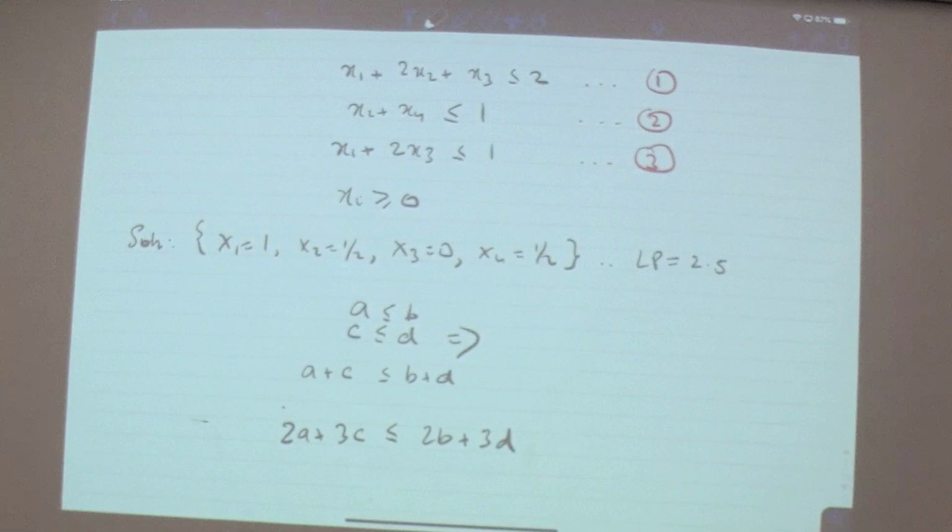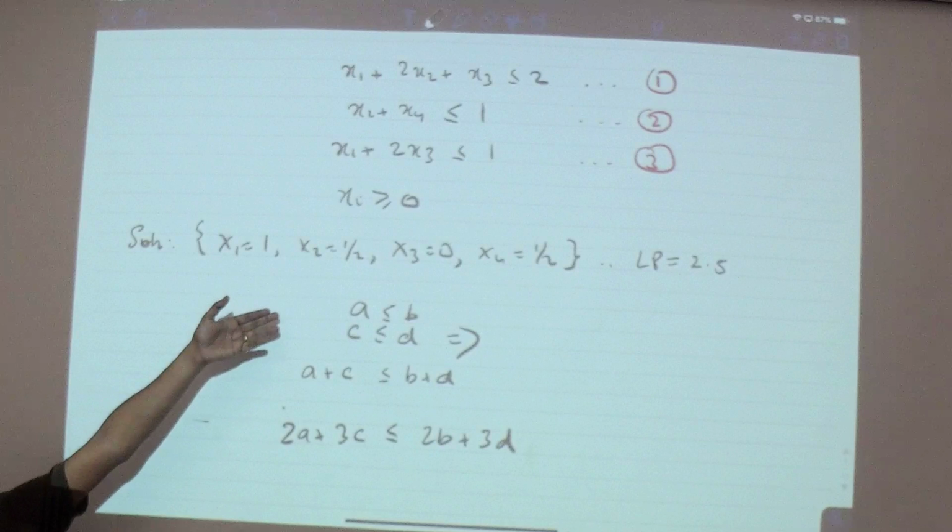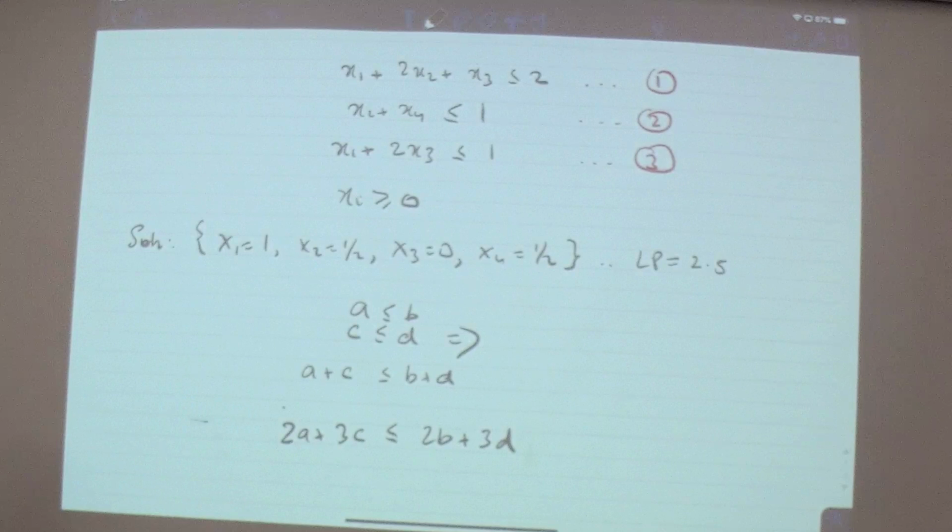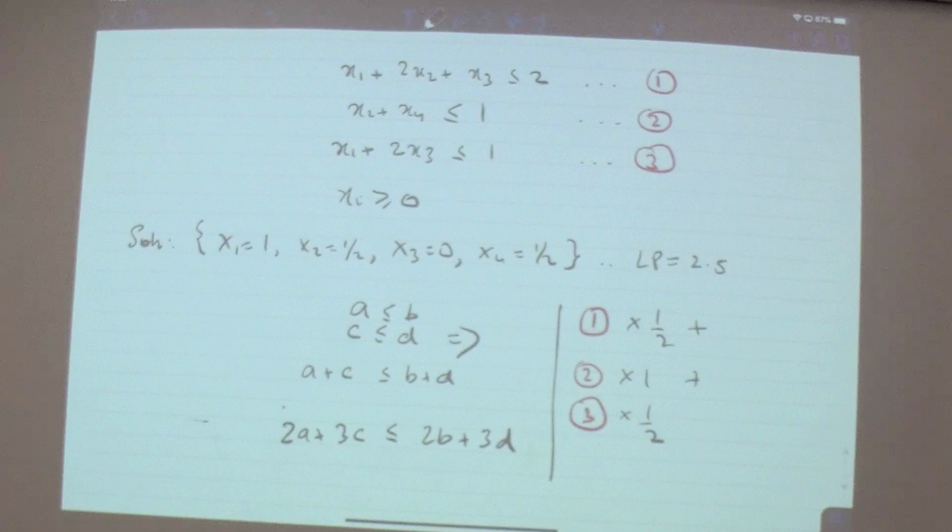So as long as I can multiply the first inequality by some positive number and the second by some positive number, I can add them. I can get the same thing. Right? Okay. Fine. So that's why I put numbers. So let's do the following. Let's do this. Right, I'm allowed to do this. These are inequalities and I've got positive numbers. So if you multiply the first one by half, add the second one, and multiply the third one by half, right? What are you going to get? It's going to be hard because there's not much space here.